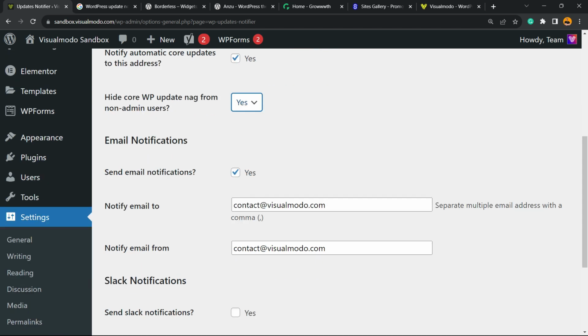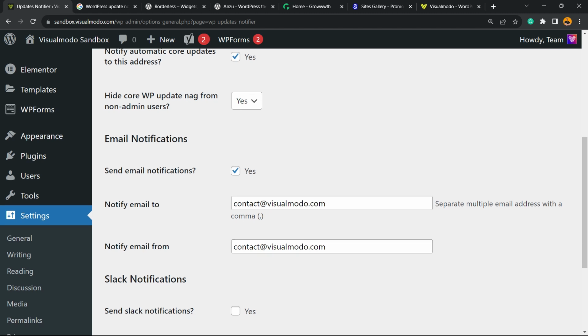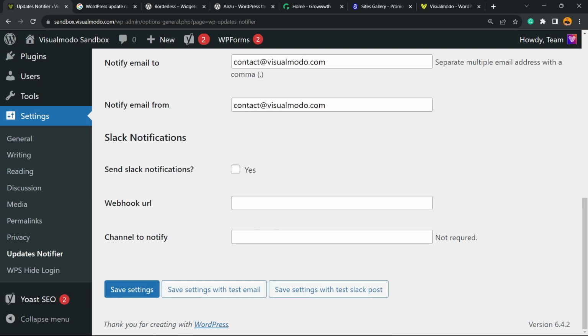Email notifications: send email notifications, yes. Notify email to: you can set right here a couple of emails separated by a comma. Make sure that you set your email and other important emails from website admins. Same case right here. And we have an extra option that is really good: send Slack notifications webhook URL.